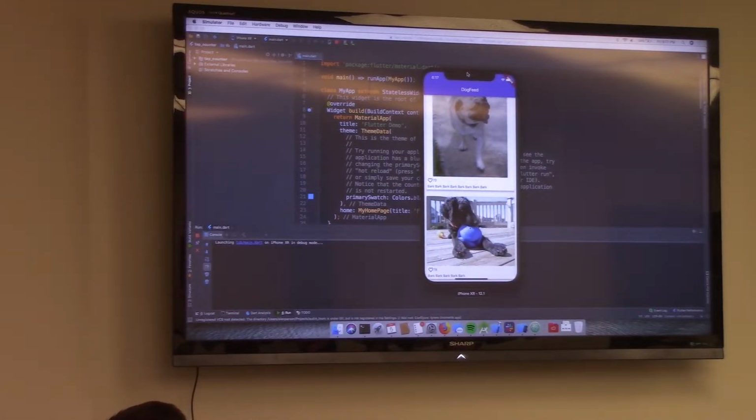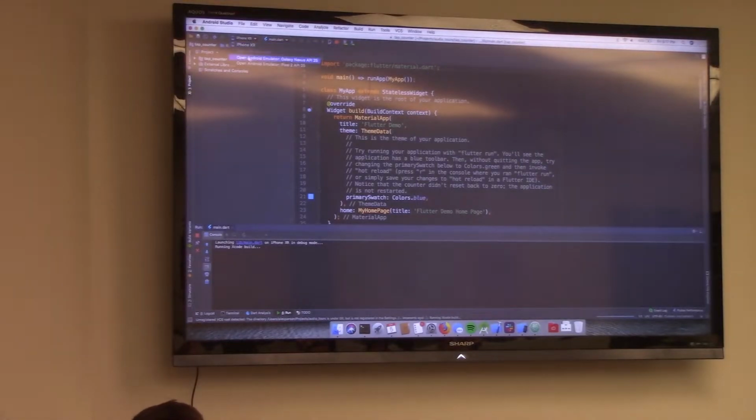We'll just load this up. So this is iOS, but you can also build it for Android. Up here, you'll see that there's open Android emulators and iPhone if you have a Mac. But if you plug your Android phone into your computer, it'll also allow you to upload it to your Android phone.